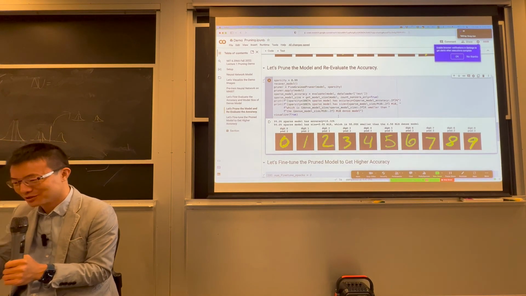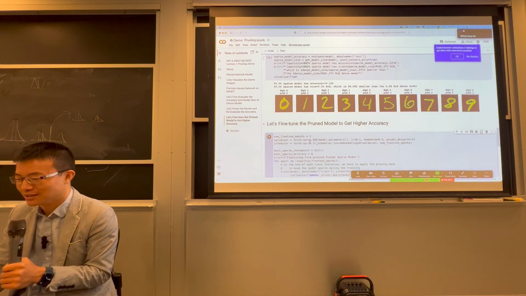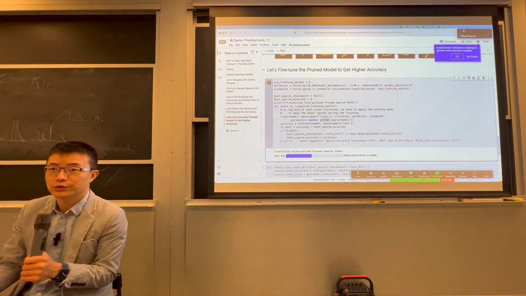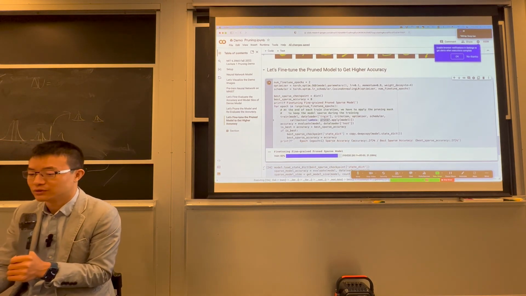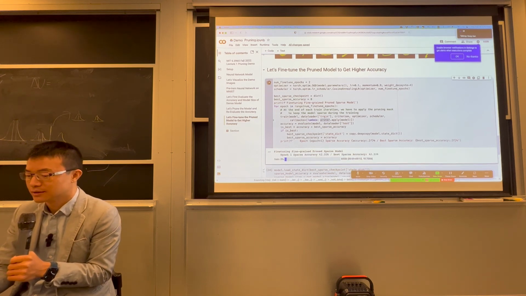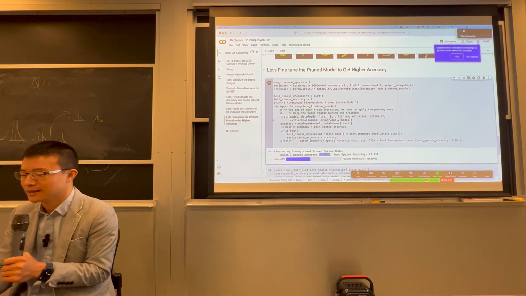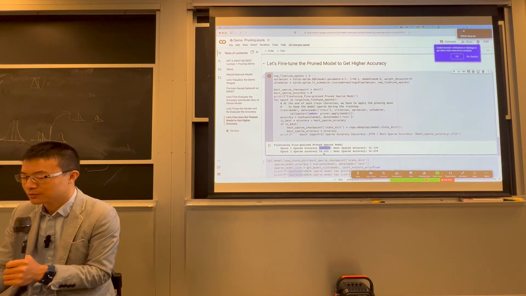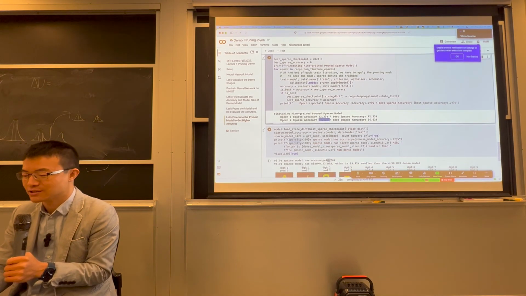Okay, let's try more aggressive pruning. So as expected, all the predictions are 2, and the accuracy is extremely low. And remember, during the fine-tuning, make sure you are only fine-tuning those surviving weights. Okay, don't fine-tune all the weights. Wow, only 42%. This is as expected, right? So we are pruning too aggressively, even after at least 2 epochs of fine-tuning, we can get only 56%. So half of the guesses are correct.